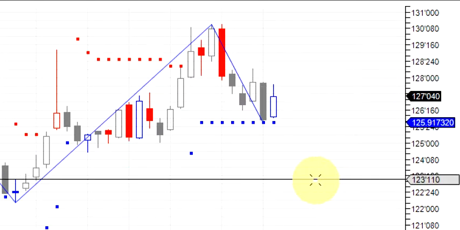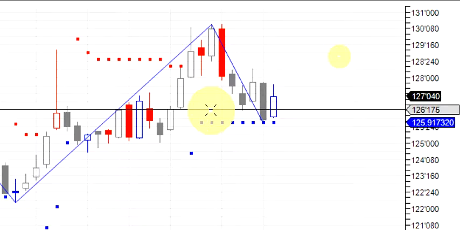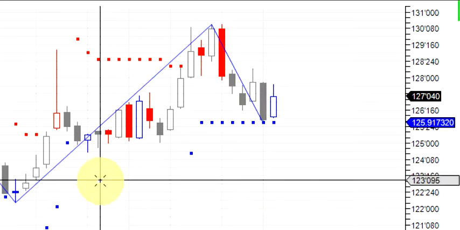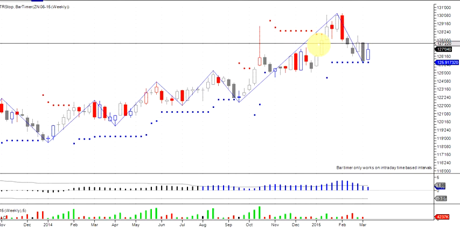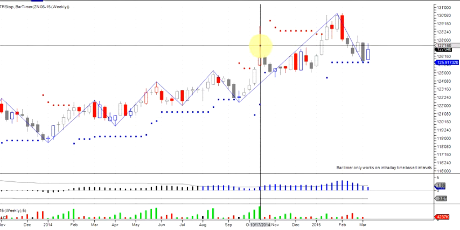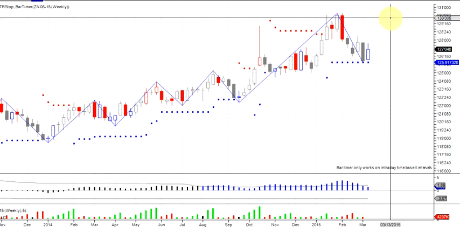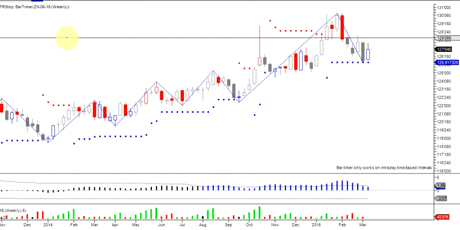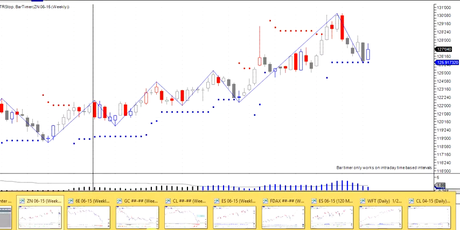So it's still not urgent that you're out of bonds just yet, but the time is fast approaching, in my opinion. Doesn't mean anything, but I think it's fast approaching time that you don't want to be in bonds. You're going to lose a lot of money. So, with that, I don't think there's anything else to cover this week.